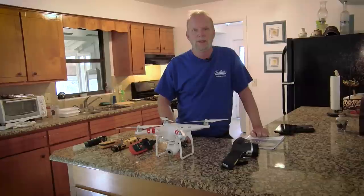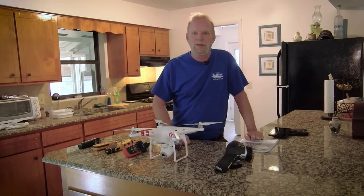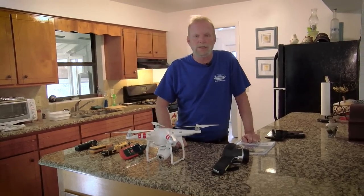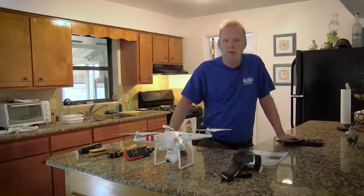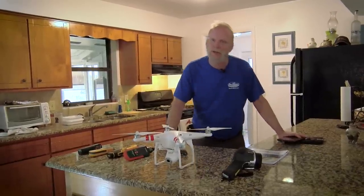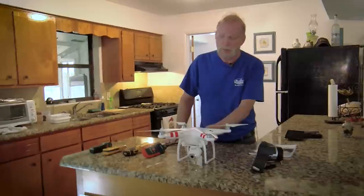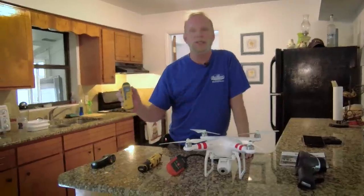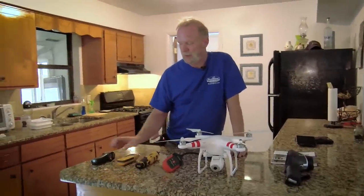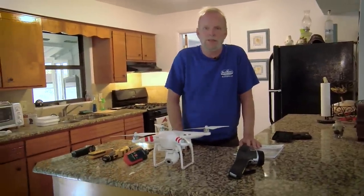That covers your electrical system, heat and air, plumbing, structure, attic — everything that we can see during the inspection that's accessible. These are a lot of the tools we use as a home inspector. It used to be when I first started, you had a screwdriver and a flashlight. Today with technology we have all kinds of new tools: the infrared camera, a drone for roofs we can't get up on, electrical outlet testers, electric screwdrivers, moisture meters that tell if anything's wet, and thermometers. So make sure when you hire a home inspector, he has all the modern technology needed to do the job today.